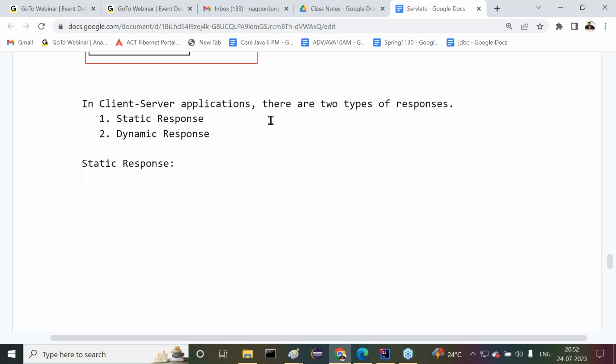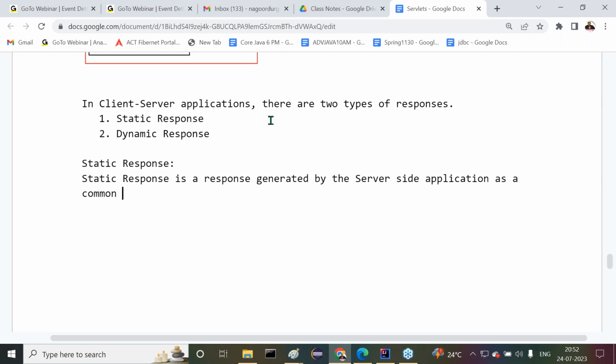All right, now a simple point. A static response is a response generated by the server side application as a common response for every user request of the same resource.